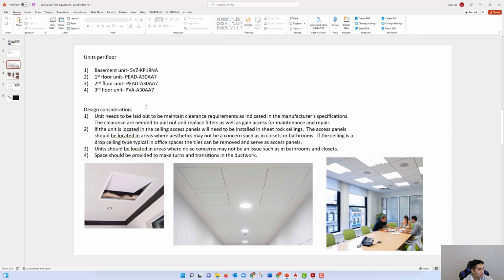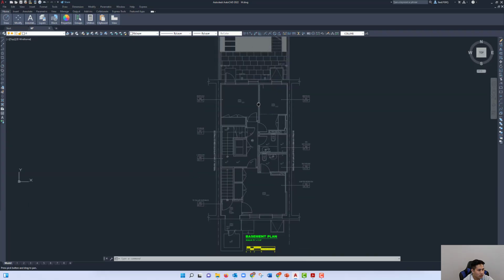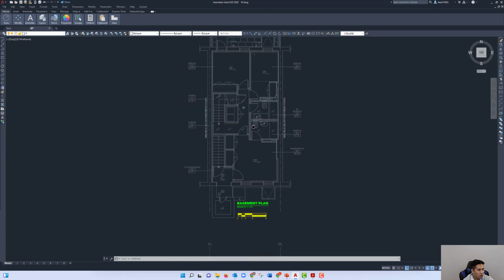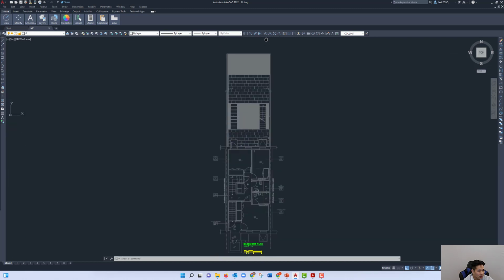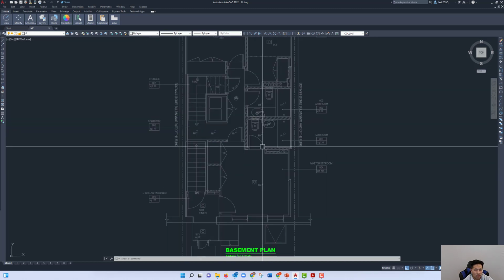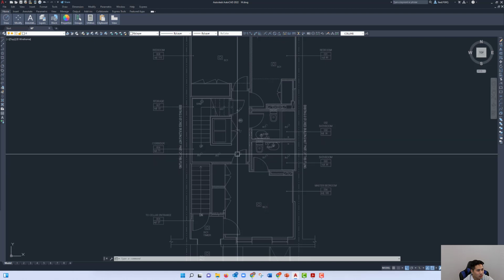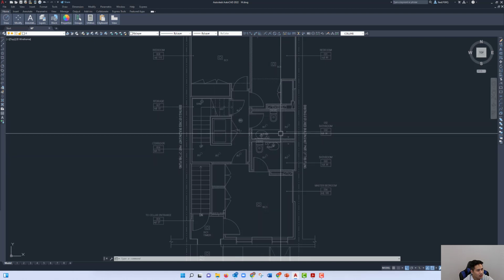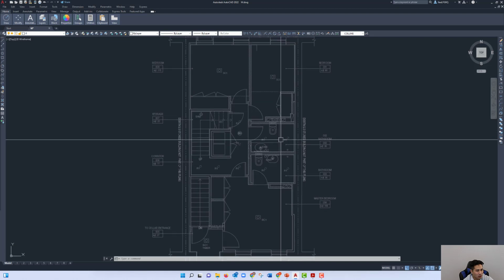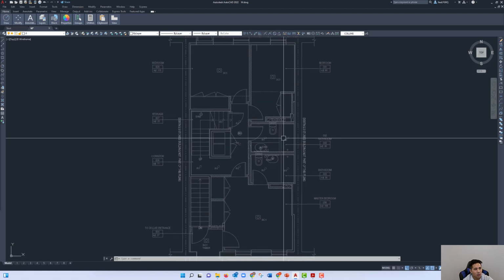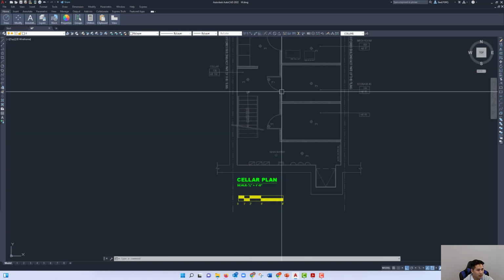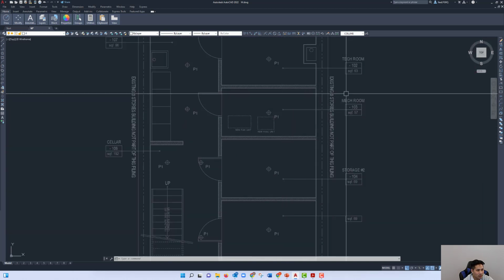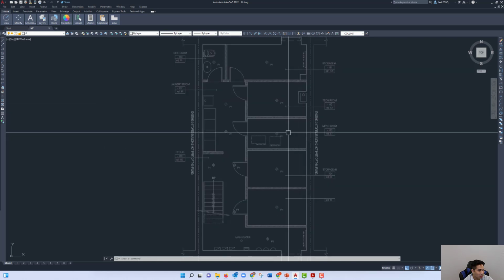So if we start with the basement, which is this floor here, in this example we're going to install the unit in the cellar. And the reason again is because the ceiling in the basement is too low. So if we add a unit somewhere in here in the ceiling, we don't have the ceiling space for it, because if we put it in the ceiling, we're going to have to drop the ceiling so it fits, and that will lower the actual ceiling height of this floor. So we're going to install the unit in the cellar, and we're going to put it in this mechanical room that was provided by the architect.